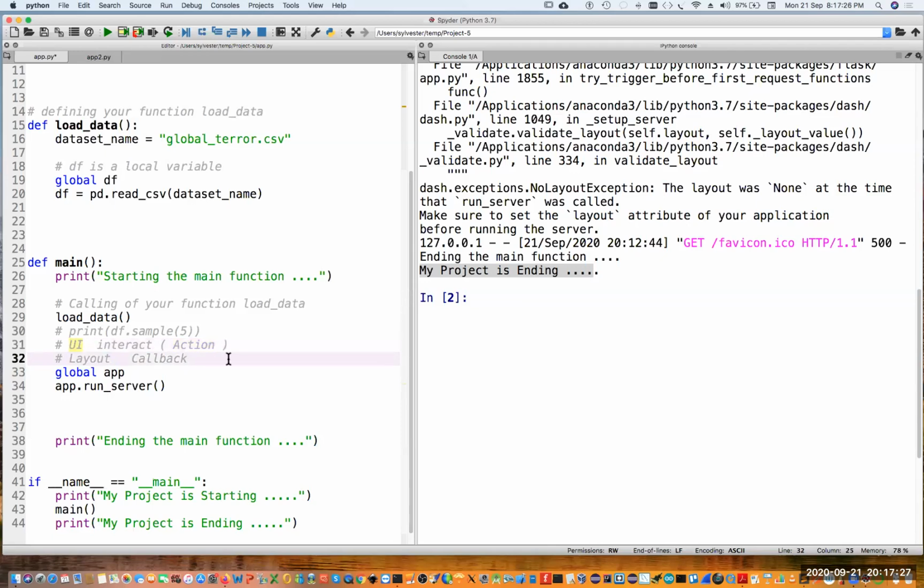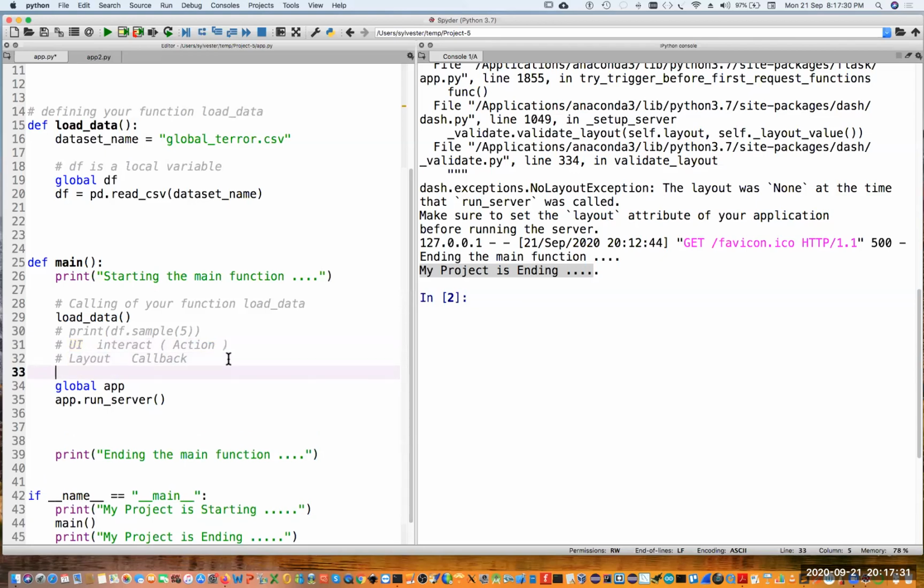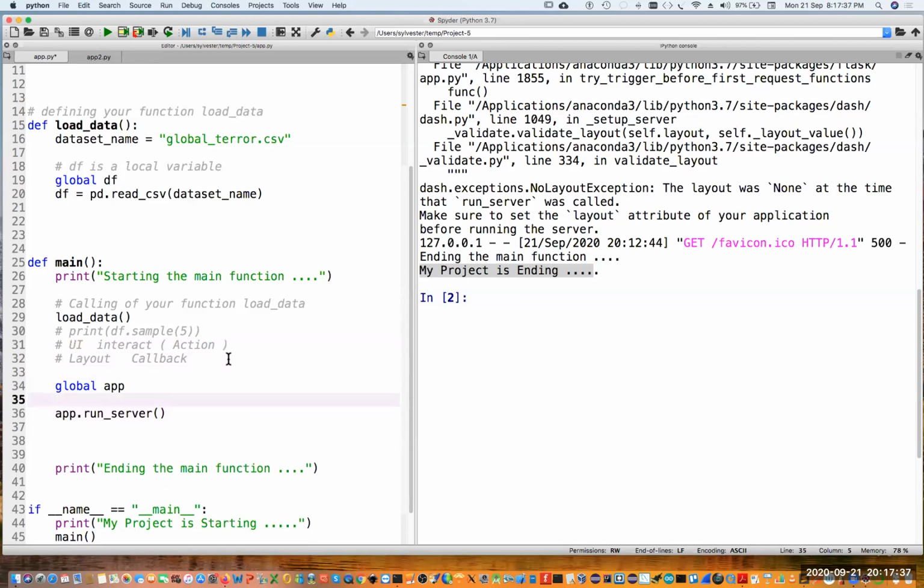And if you want to do that, I want to interact with my layout. Before starting the server, I'll say app dot layout, which is a functionality within that. I want a blank page, and for a blank page there is a concept in HTML known as div.